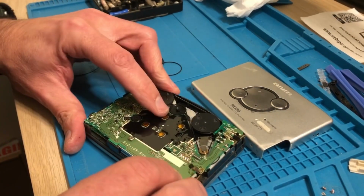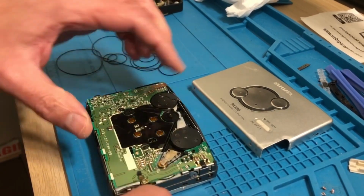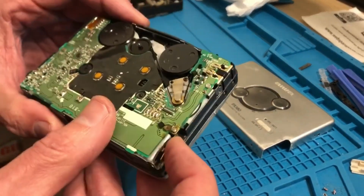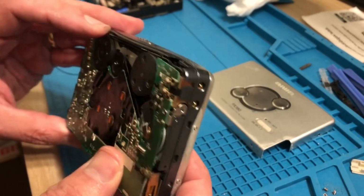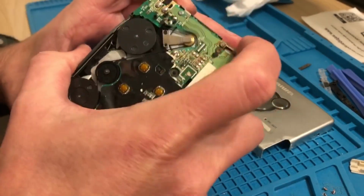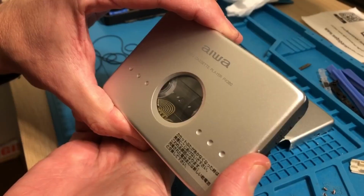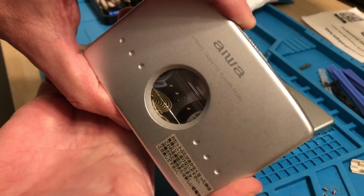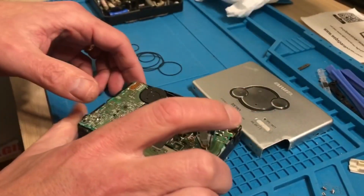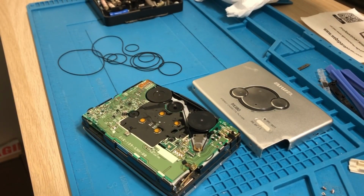So let's play. That was short-lived, wasn't it? Doesn't look too bad actually. I'm not quite sure if it's happy about the belt. It's almost like the belt's a little bit too thin. It's probably the right size, not far off. Okay, let's try again and play. Oh, it's turning it all right actually. The way my finger's holding on here is probably not great, but we can get some headphones to it. I think I'm quite happy with this so far.